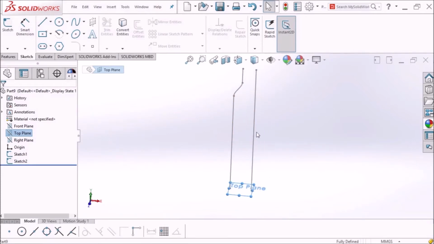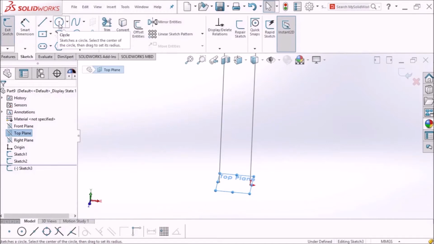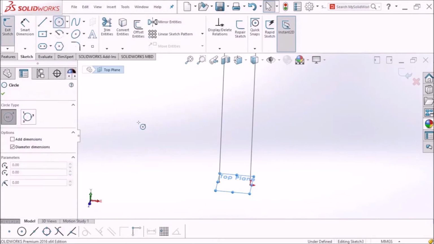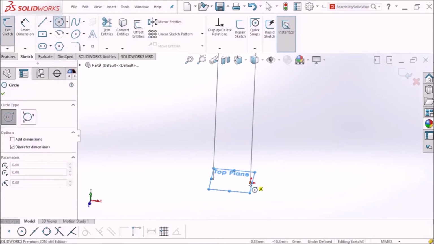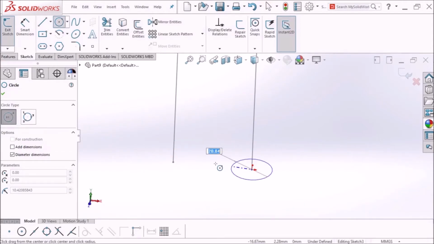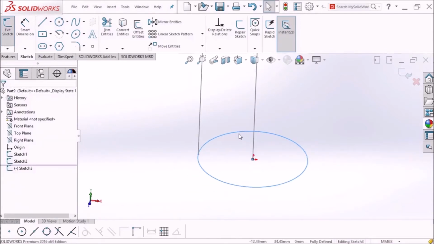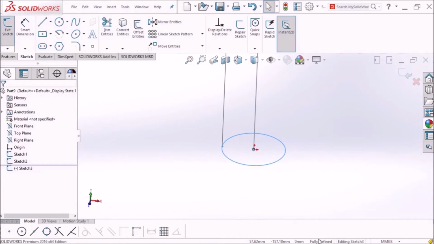I'll explain you how. So just go to the sketch and just take circle and just put the center of circle here and just drag it like this and click OK. Okay, so now it's fully defined. Just exit the sketch.